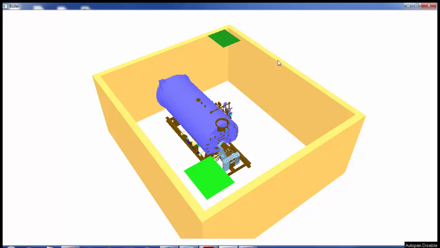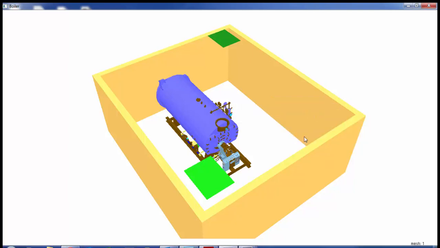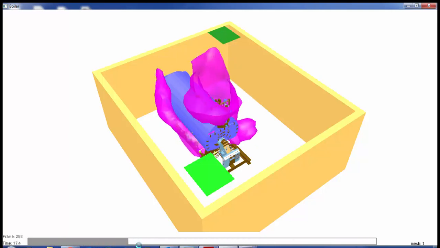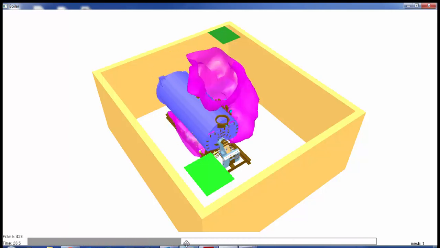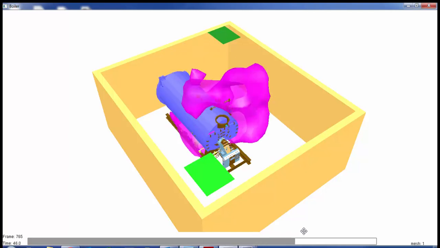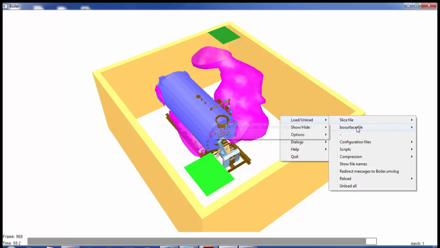When using a CFD model to determine locations for gas detectors, you start by building the model, including the HVAC locations. Then you define the leak source. You'll see in purple the isosurface generated by the lower flammability limit of the gas cloud that was released from the gas train of this boiler using the results of the CFD model. You can see that it builds up and then varies with time.